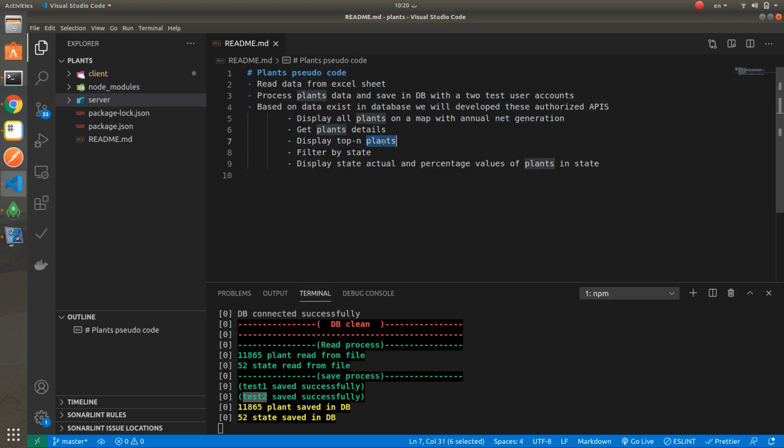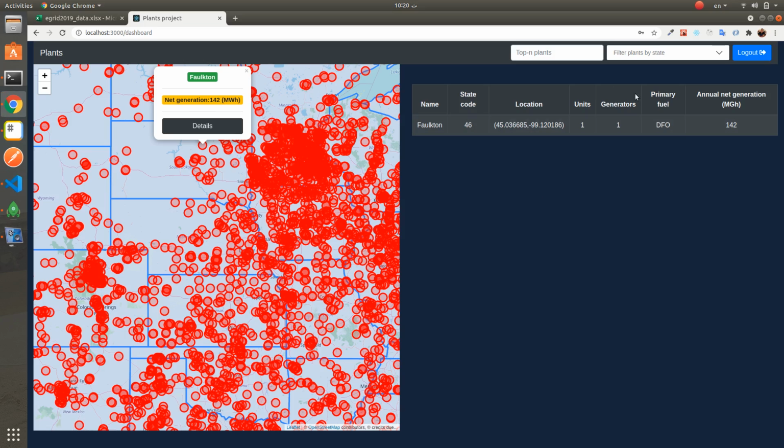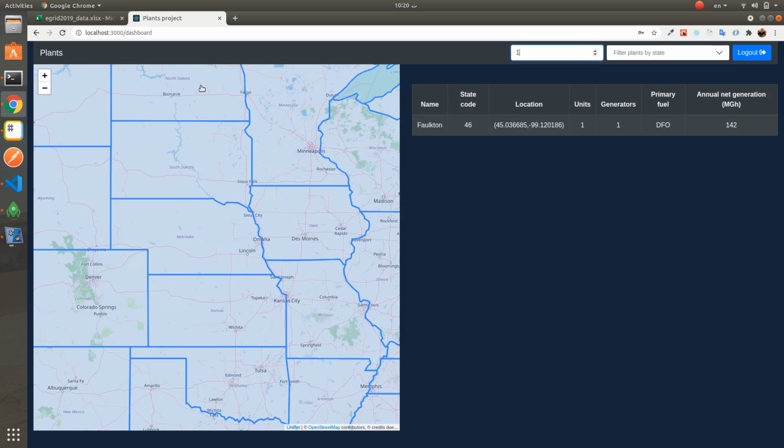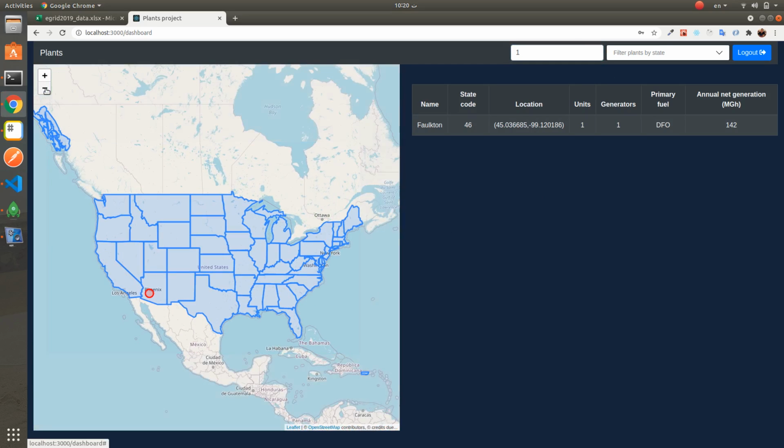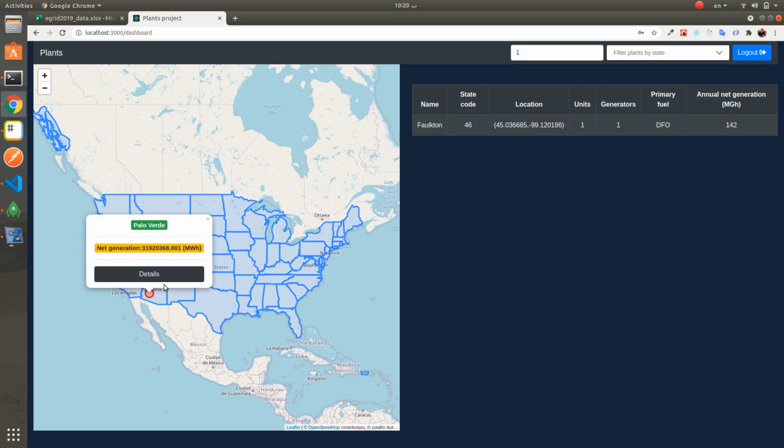Okay, displaying top N plants on the map also. Okay, here as you can see, this is the first, the largest plant that exists in US. If we click here, these are the details related to the largest one in the US.